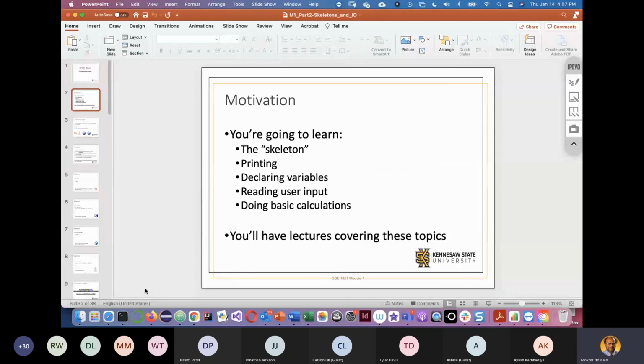So in this lecture today, we have maybe 30 more minutes, we will learn how a program looks like. And we will learn how to declare a variable, how to take an input for a variable, and then do some very basic calculation. At least by the end of this lecture, we will learn how to start programming.